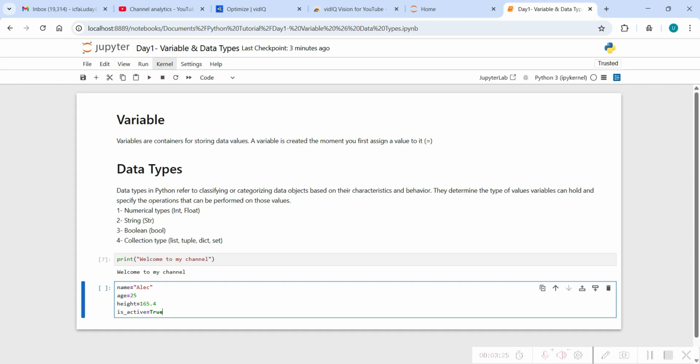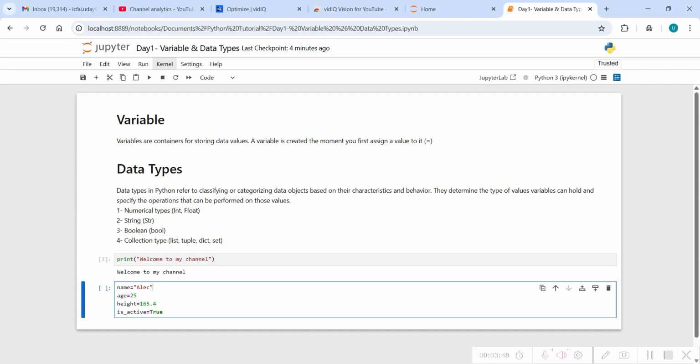Here name is the variable which contains the string type of data. Age is a variable which stores the integer type. Similarly height is a variable which stores the float type. And is active is a variable which stores the boolean type.